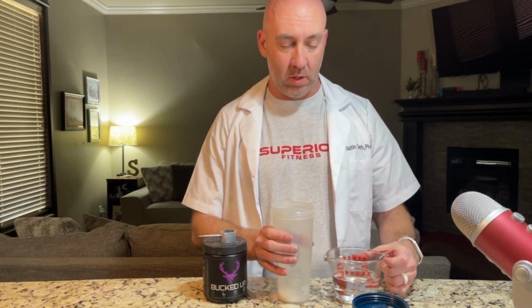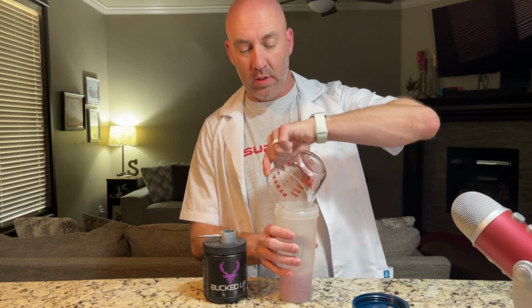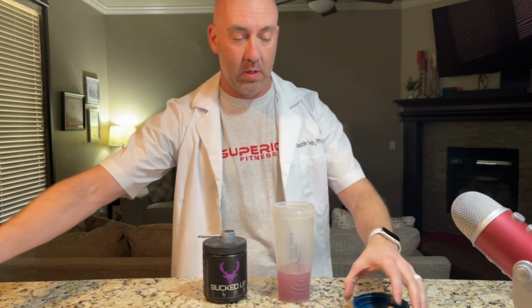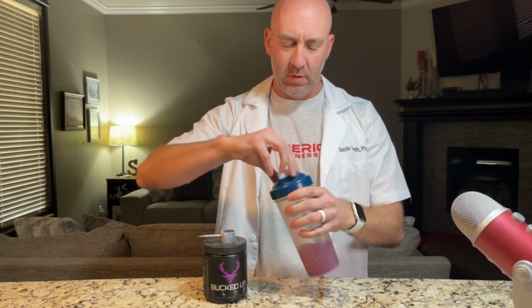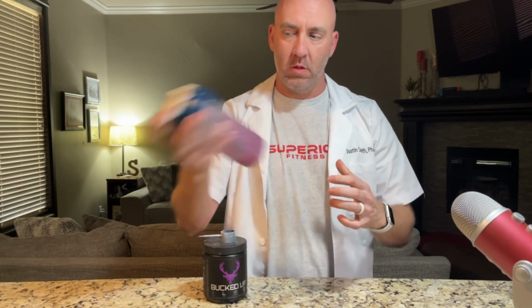That's what we do. If it has a range on the package, we usually try to split the middle there. So it says 6 to 8 ounces, so we'll go with 7. So we add our water in there. There we go. Set that out of the way. All right. It's already got a grape candy smell to it, so give it 10 shakes.